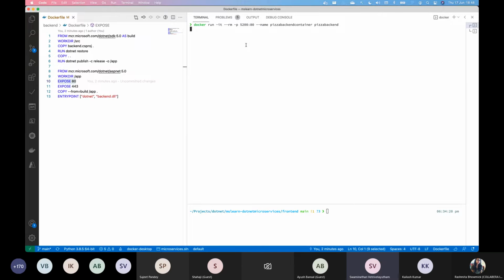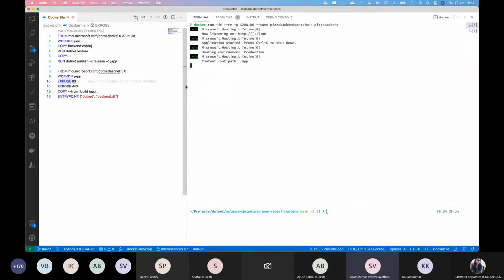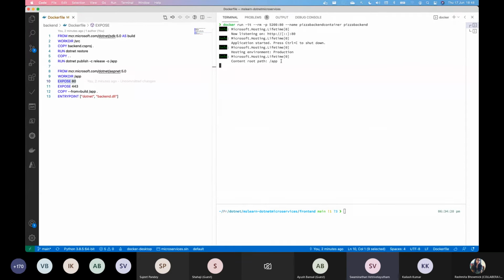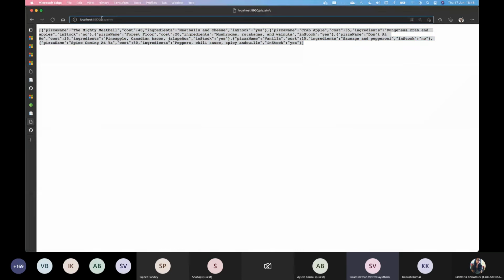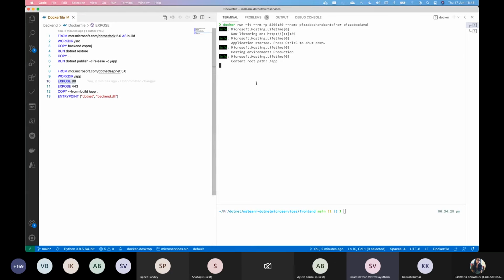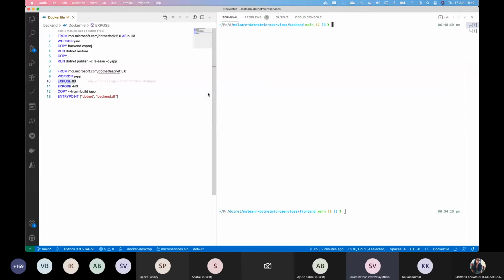When you do that, it should run the container, and then we should see this available here, right? So this is a container log, so it will say it is running at or exposed at 80. But what we need to do to browse this is to use localhost:5200, because that's where it's listening. So I'll just go ahead and change this, and as you can see, if I refresh, it's able to return this, right? So that's how you would be able to dockerize a particular microservice and run it in a container. So this is the first step in dockerizing anything, right?